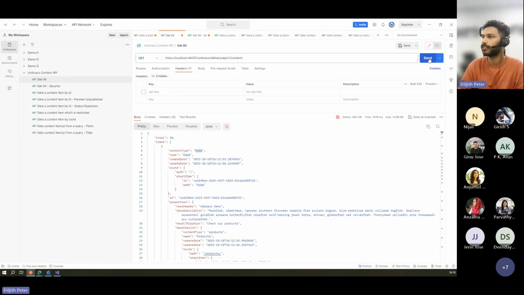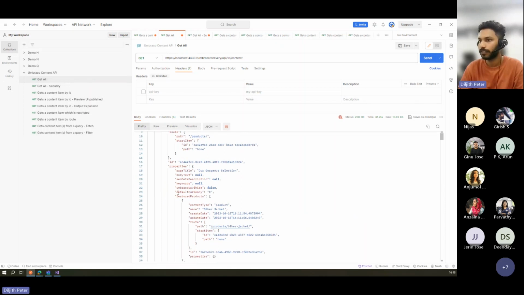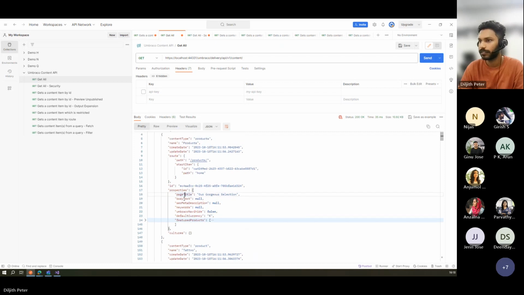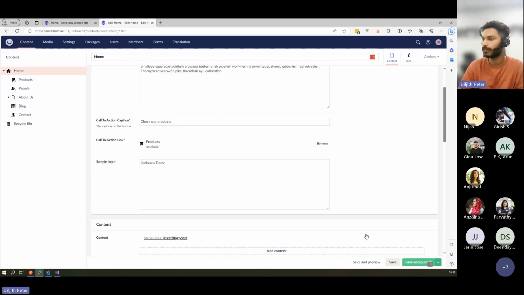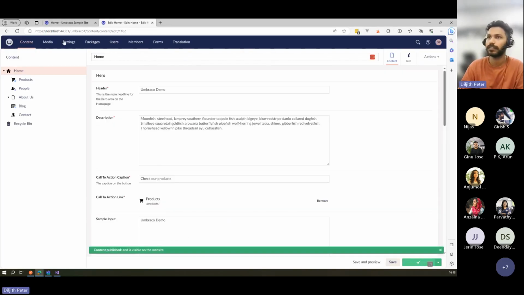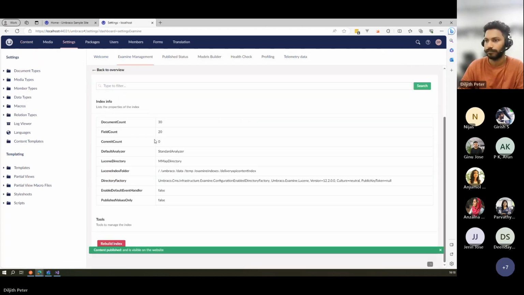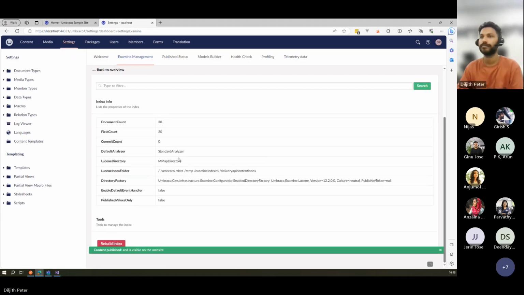So to rerun this API call again, under the property section, let's check the Umbraco head feature products keywords. Okay, sample input. Let's sample and index again.